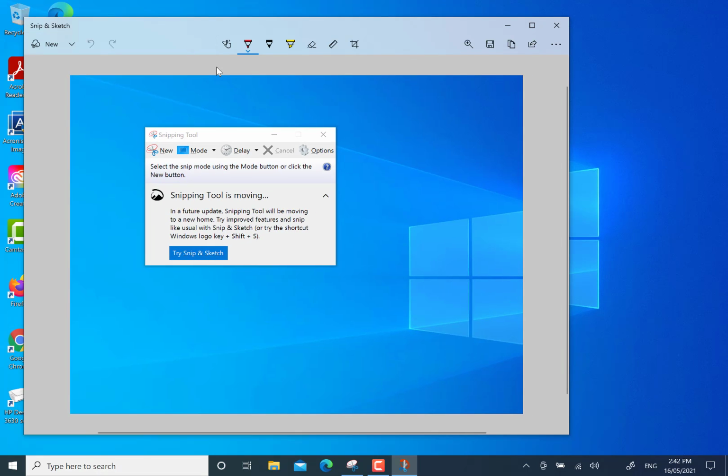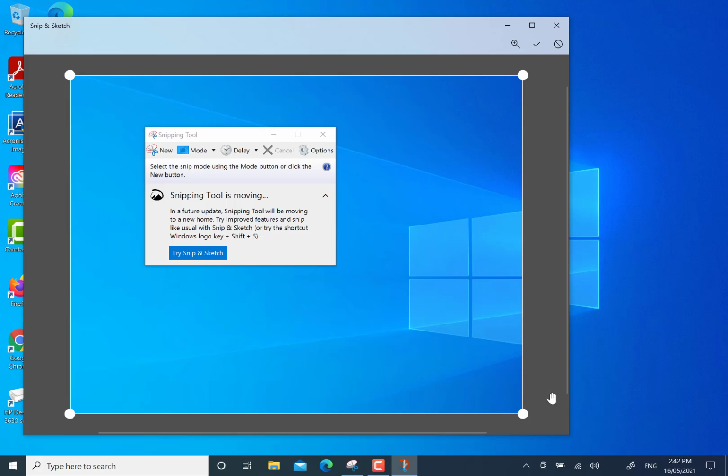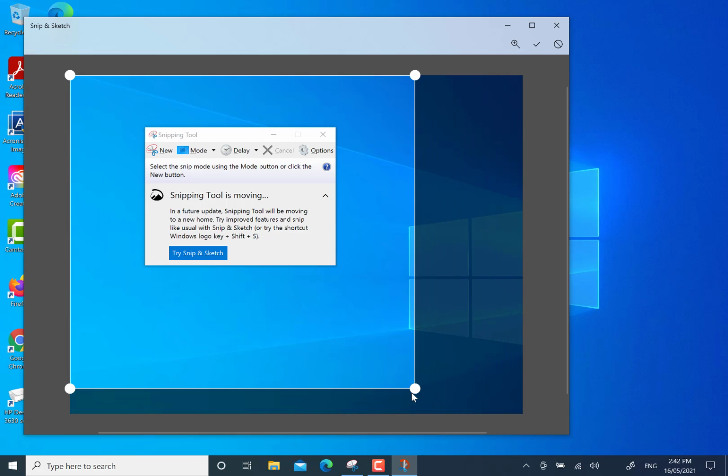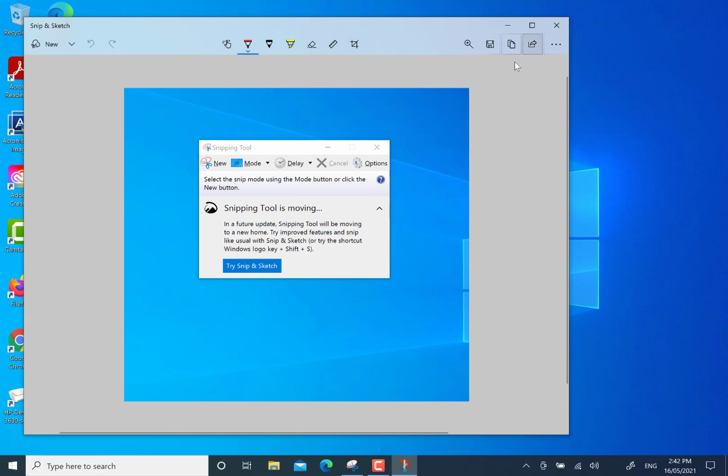Cool, there we go. Now it lets you edit a few things, so you can crop, it lets you highlight, use the ballpoint pen tool, you've got the pencil tool as well.